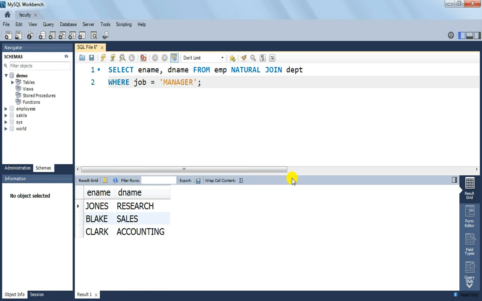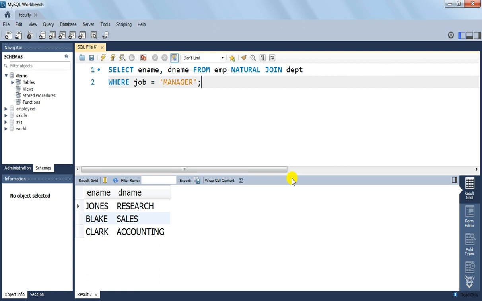Let us execute. The result is going to be the same, and indeed the result is just identical. We also adopted an equijoin method by applying explicit equality operator between DPTNO columns of EMP and DPT table over there. We can append the condition of job equals to manager to that where clause also. Here, because the where clause in that query is already present, we don't have to append another where clause, but we have to just add the condition of job equals to manager over there in that query.